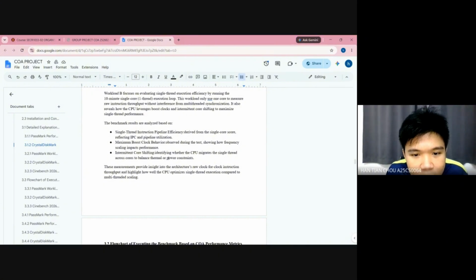So the benchmark results are analyzed based on the single-thread instruction pipeline efficiency, which is derived from the single core score. And maximum boost clock behavior, this can be observed during the test. And intermediate core shifting, identifying whether the CPU migrates the single thread across cores to balance thermal or power constraints.